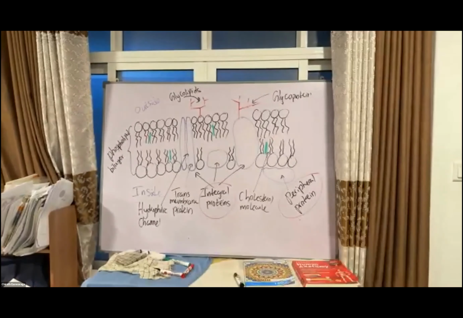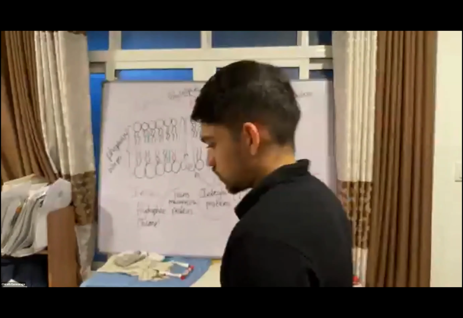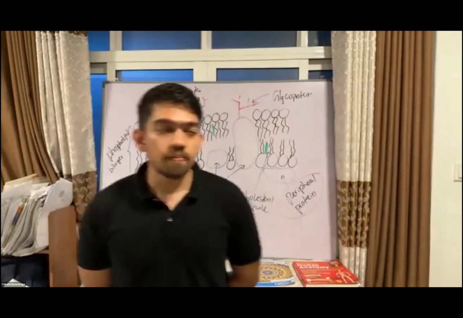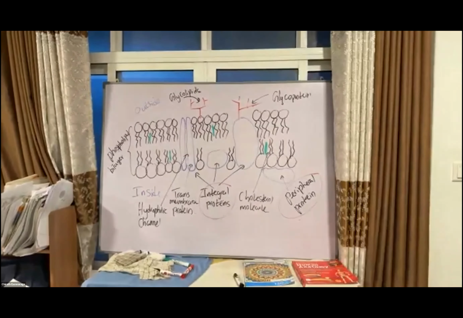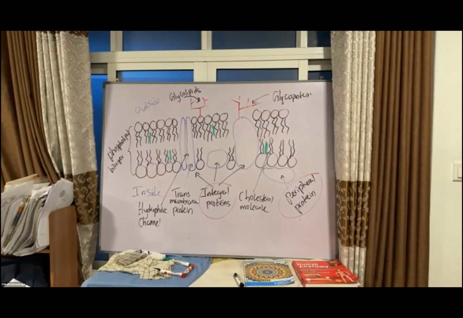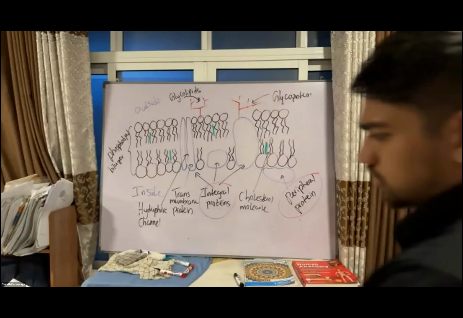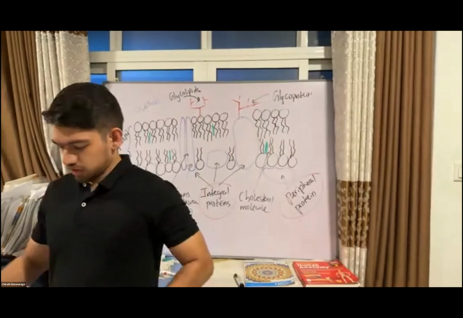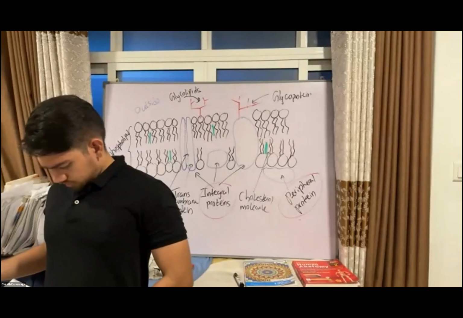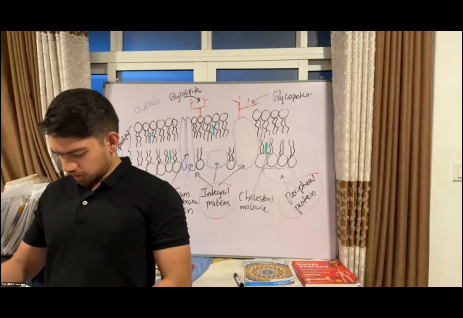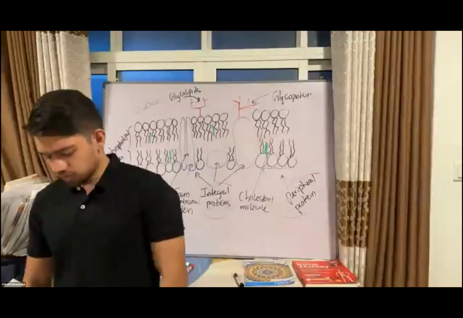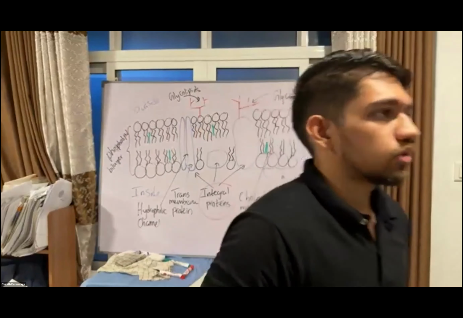Did you miss anything? Anyone? If you missed anything, please ask me to repeat. Which last part, Putha? Yeah, transmembrane proteins. There are special integral proteins that, what did I say? Can someone put it in the chat? Special integral proteins that penetrate all the way through the membrane. Transmembrane proteins.